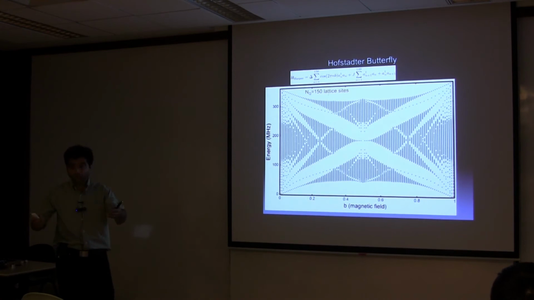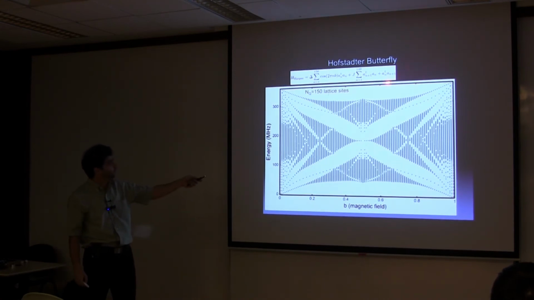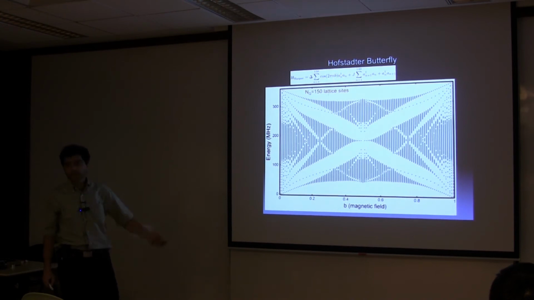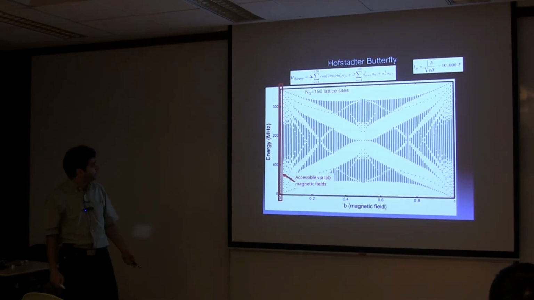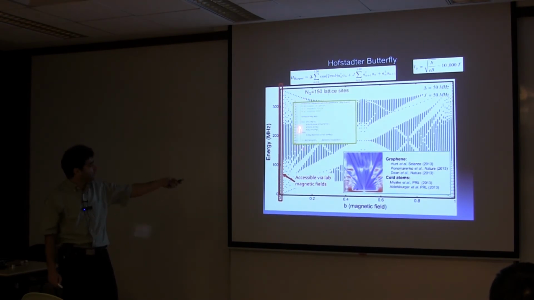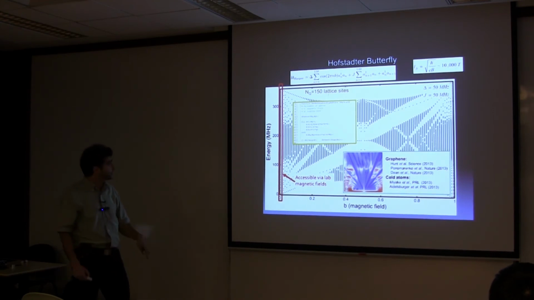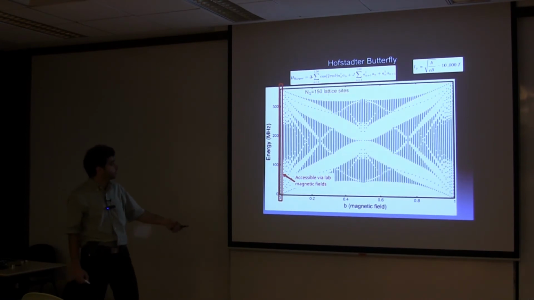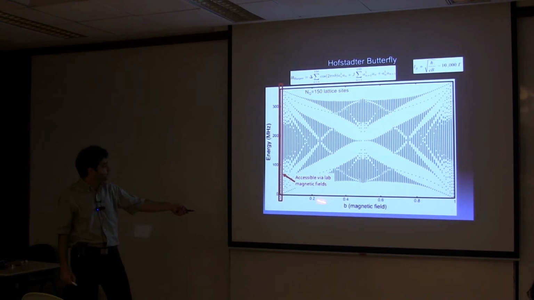And that 2D electron problem is non-interacting, and can be mapped to this Hamiltonian, where the role of magnetic field is played by this B parameter. So this is coming from my laptop. This is the MATLAB code which generated that. There is nothing fancy. You just look at this 150 by 150 matrix. You choose a value of B, you diagonalize this matrix, 150 by 150, and you get a bunch of 150 dots and you put them up here. And then you go to the next value of B, you do it again, you put it in there, and it looks like a butterfly, simple, few lines of code.